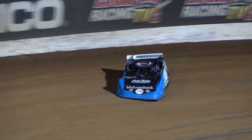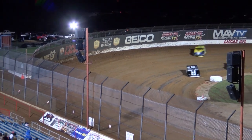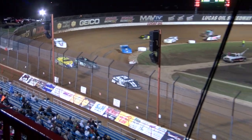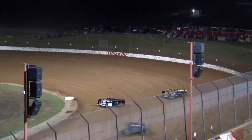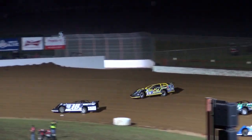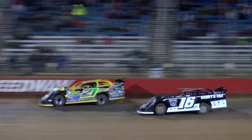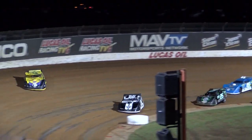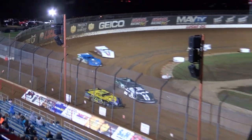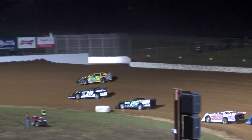Moyer had a little bit of a push. Simpson looks to the inside. Now Moyer will take back sole possession of third. And Chad Simpson right there. Simpson's still there. Moyer's about to get past to go to fourth, but he's about to pass Siebert for second. All kinds of jockeying for position. Moyer will edge ahead. We'll see if it becomes official this time at the line, and it will. Moyer to second now in the 21. Siebert is third. Simpson fourth.